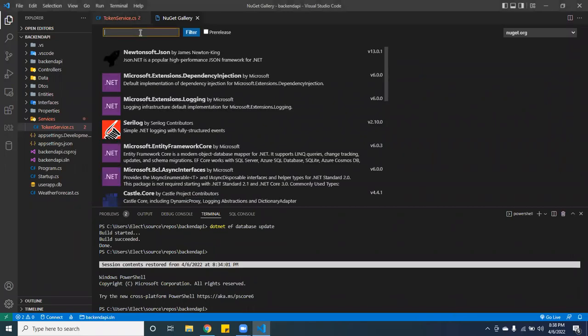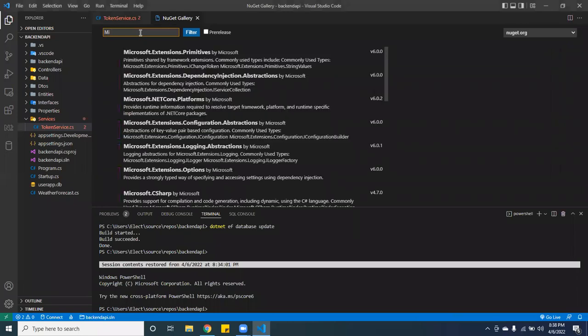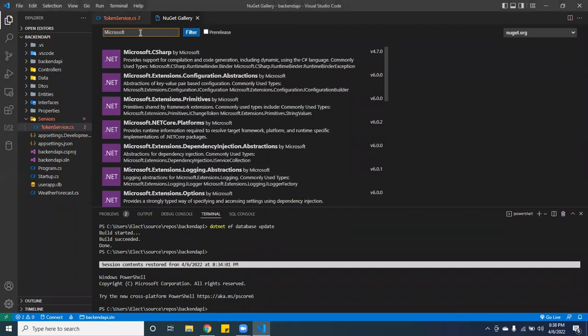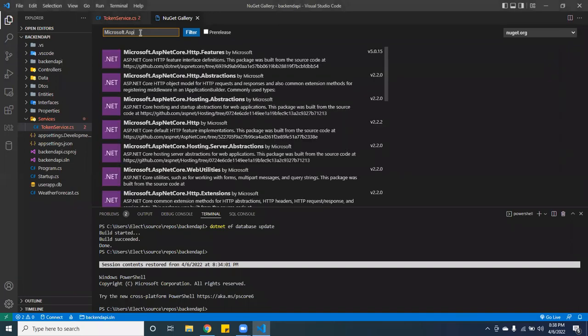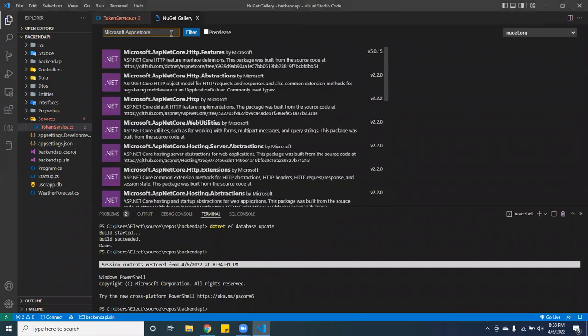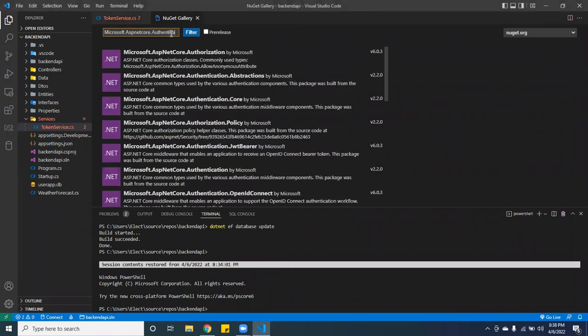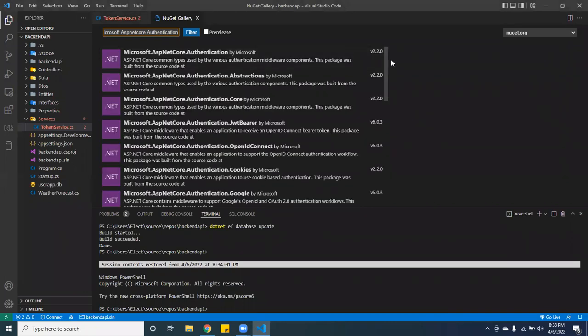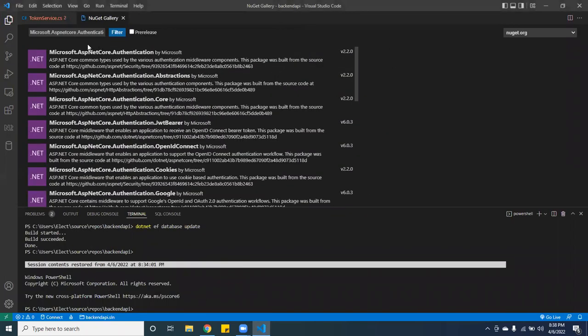And we're going to need two different packages here. Microsoft.AspNetCore, and this one's going to be authentication. Go ahead and open this up.